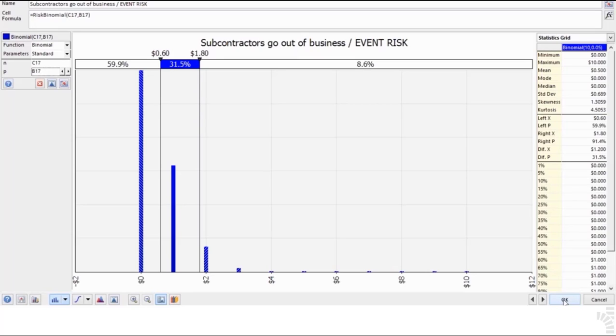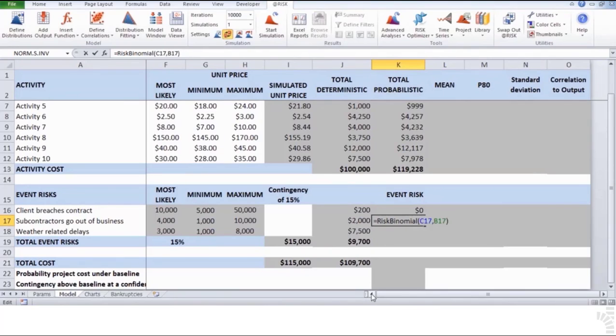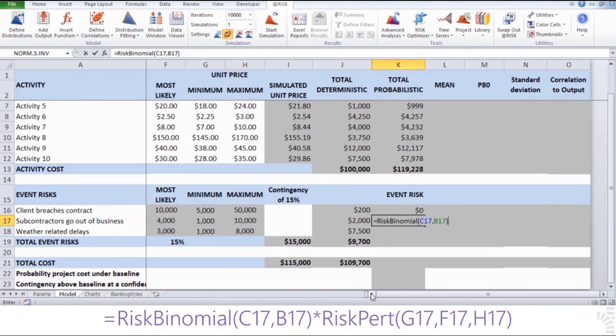It can be demonstrated that this binomial distribution with n equal 10 and p 5% works exactly like 10 Bernoulli distributions added together, counting the number of bankruptcies. Now, let us incorporate the severity part of this type of risk. On the previous exercise, we had multiplied the frequency part of the equation generating ones and zeros with a Bernoulli times the severity part of the equation containing a PERT distribution. Following the same logic, you could create a function such as the following on cell K17.